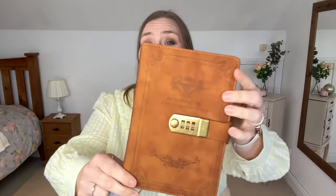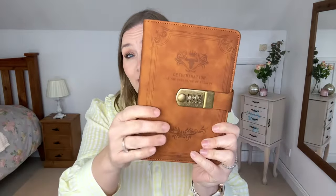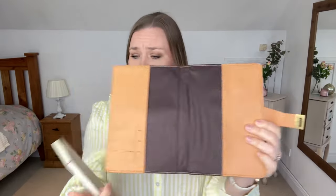Shein has a huge section of stationery and a big section of notebooks. I love a good notebook so I decided to pick one up this time. I love this one because it has a little number lock on it — it's just set to three zeros to start, but it came with instructions on how to change the lock. You just clip it open and voila, you have a gorgeous notebook on the inside. I'm just realizing the notebook can actually be taken out — this is a cover for a notebook! That means when I finish this notebook I can find another A5 one and literally just replace it. That is so cool.